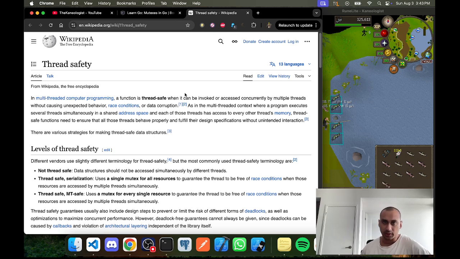Thread safe is basically when data can be accessed simultaneously by multiple threads.